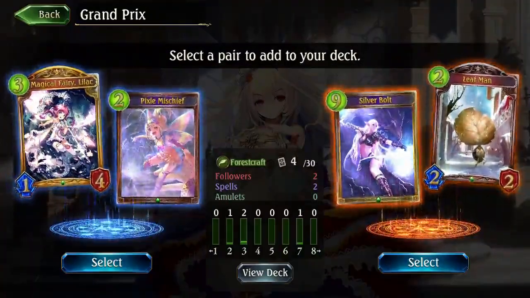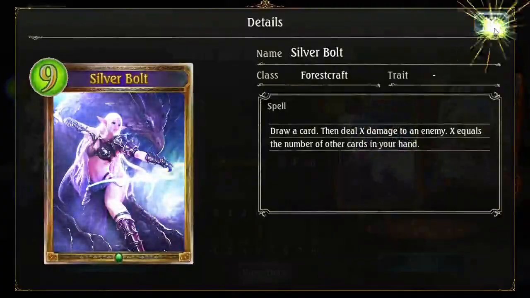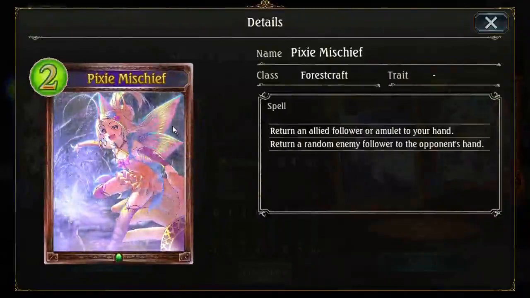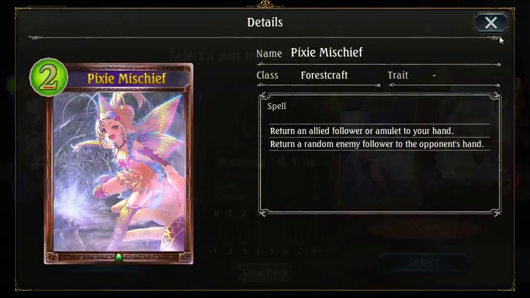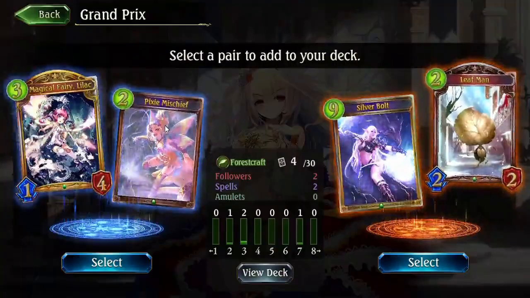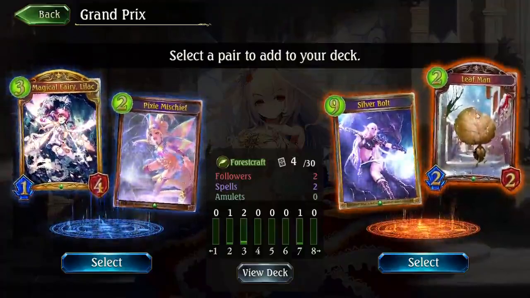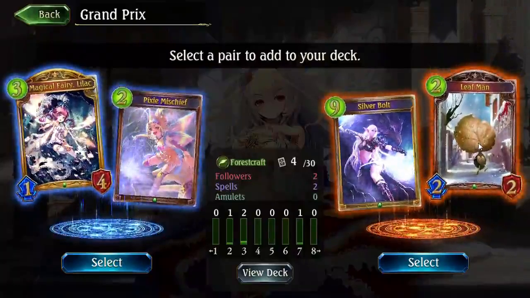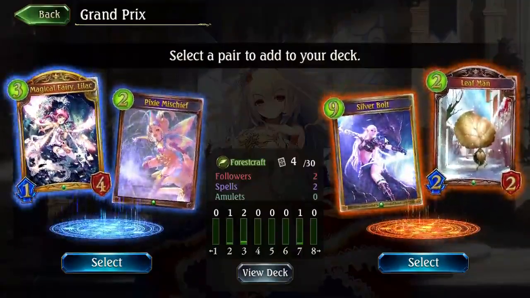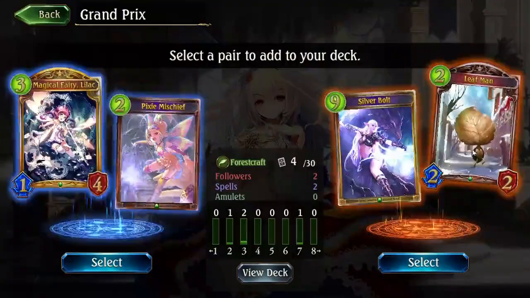Ooh, okay, Lilac is really good. Silverbolt is a pretty good finisher. But Pixie Mischief is almost like a hard removal, kind of. And this is another hard removal. So do we want these two? Or do we want a solid 2-drop and a finisher card? I think we'll go with this, just cause... yeah, I like this pair better.